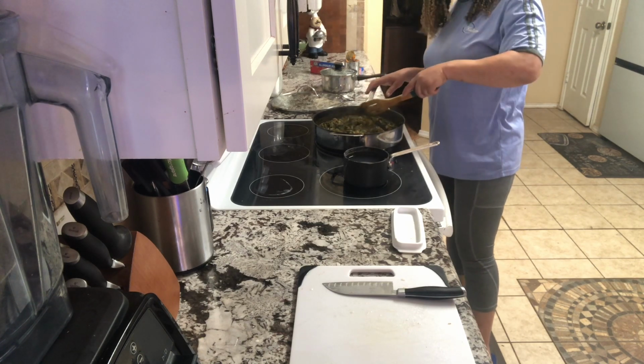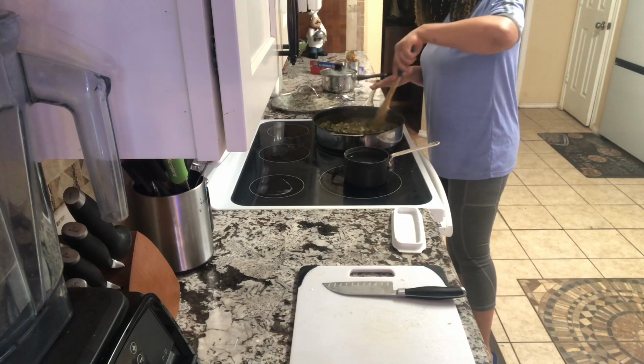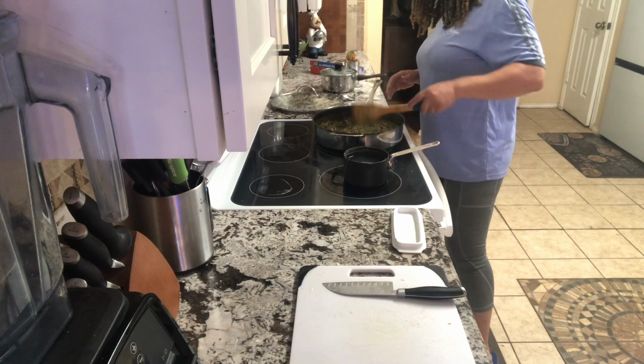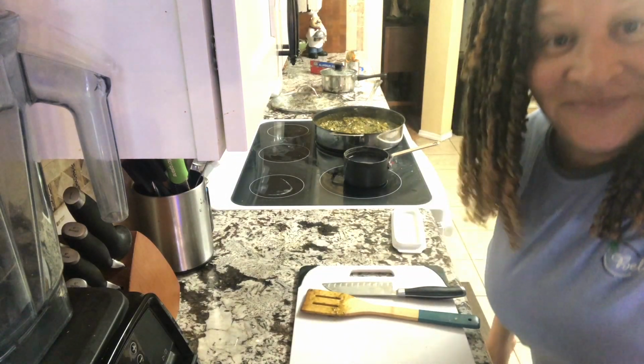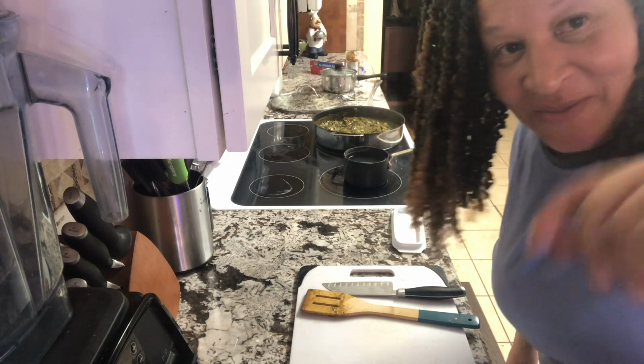The fire is off, by the way. I turned the flame off. There's no heat except for the heat that's already in the dish to continue cooking. So I'm gonna let that sit for a while and we'll see how it tastes. I'll bring you right back once the macaroni and cheese comes out.